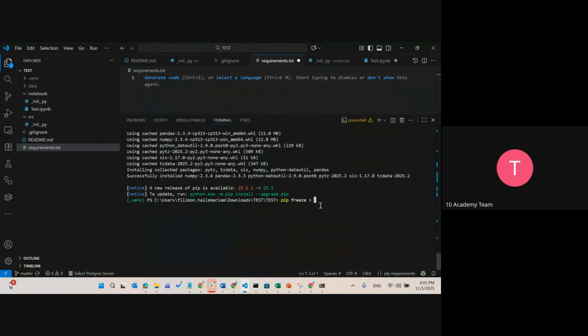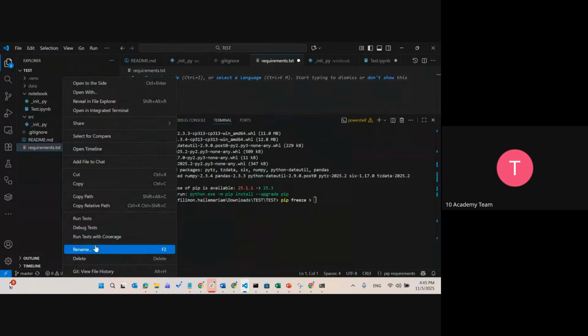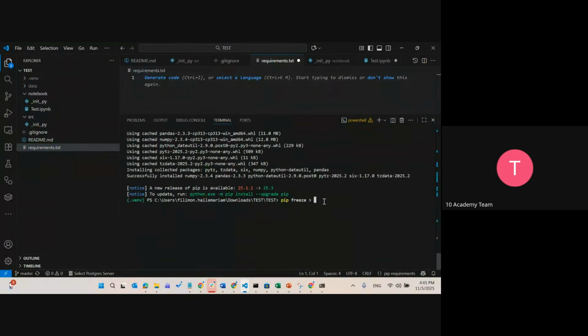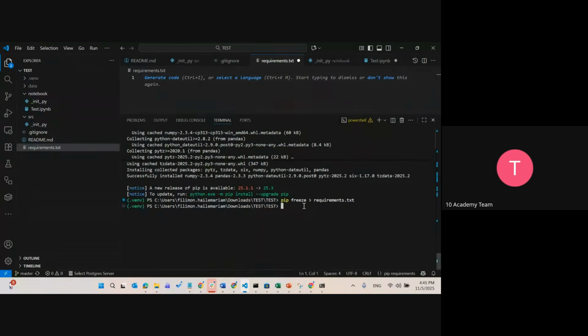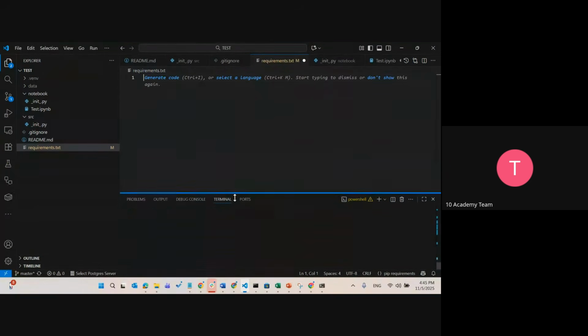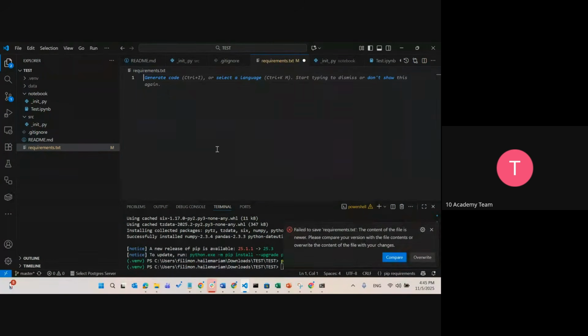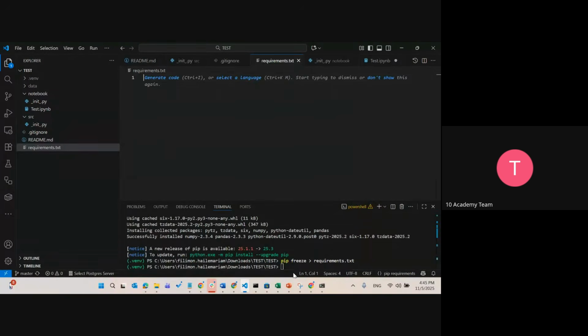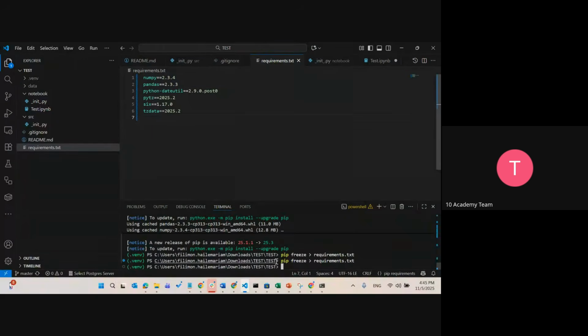Okay, so here it is. When we run pip freeze into requirements.txt, it directly copies all our dependencies here.